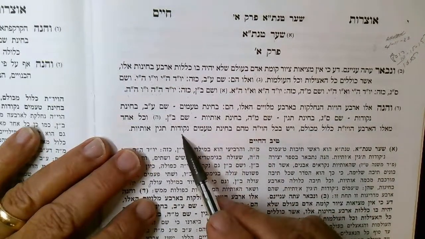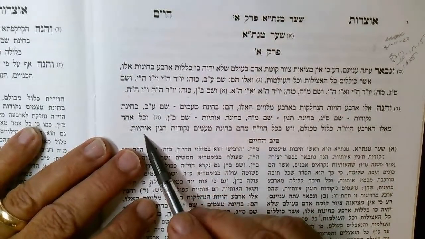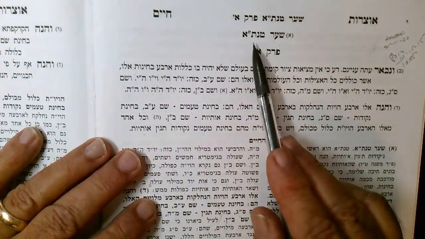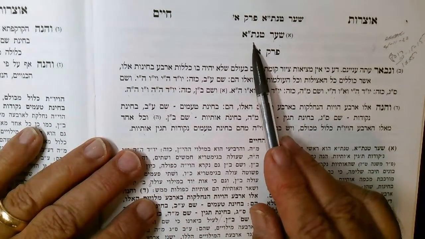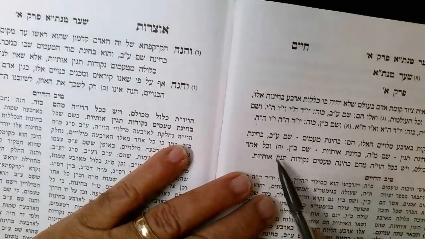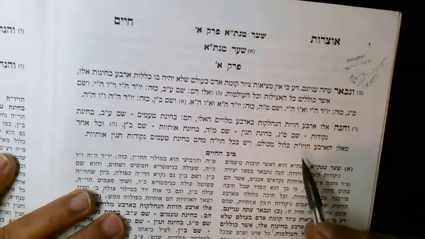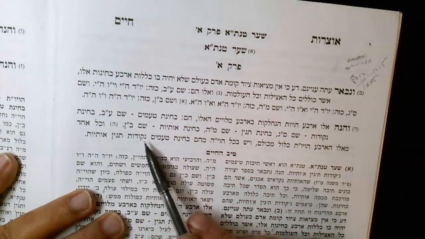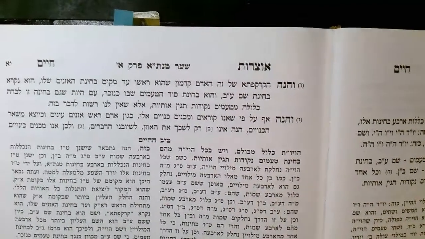V'yesh b'kol Havaya, mechem bechinas tamim nekudas tagin. So each one of them could be categorized by this name Tanta: Tamim, Nekudos, Tagim, and Osios. So let's go on. Oh, so he says it. Excuse me. V'kol echad me'elo arba Havayos kolam bekulam v'yesh b'kol havaya mechem bechinas tamim nekudas tagin and osios. Okay, I didn't have to say it by myself. He said it for me.